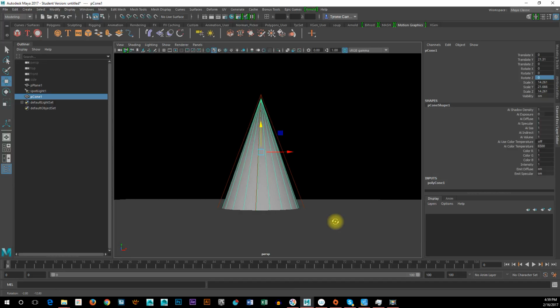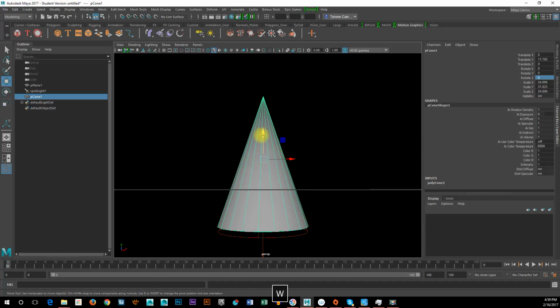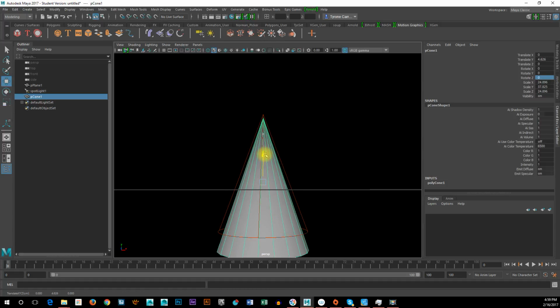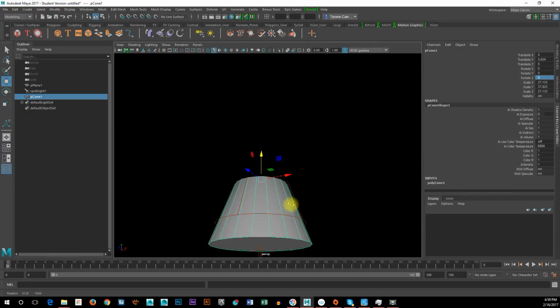Because I want it to match, and actually I want it to be a little bit bigger than that. I want it to go further. Just kind of match it. That looks pretty good. Just a little bit underneath. You'll see why in a second. So that looks pretty good.